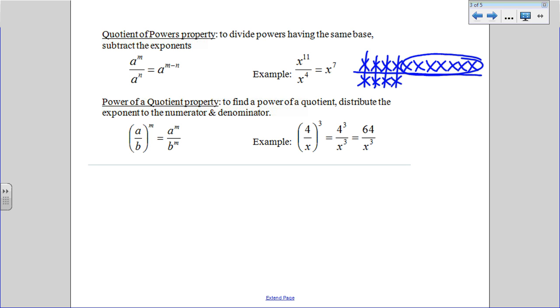What we have now is kind of the same rule we had for multiplication. If we have a quotient being raised to a power, both parts of that need to be applied the exponent. So when we look at our example, 4 over x to the 3rd power, 4 is raised to the 3rd and x is raised to the 3rd power. And so what we can see once again is 4 to the 3rd is calculated out on your calculator or mental math, and we get 64 over x to the 3rd.